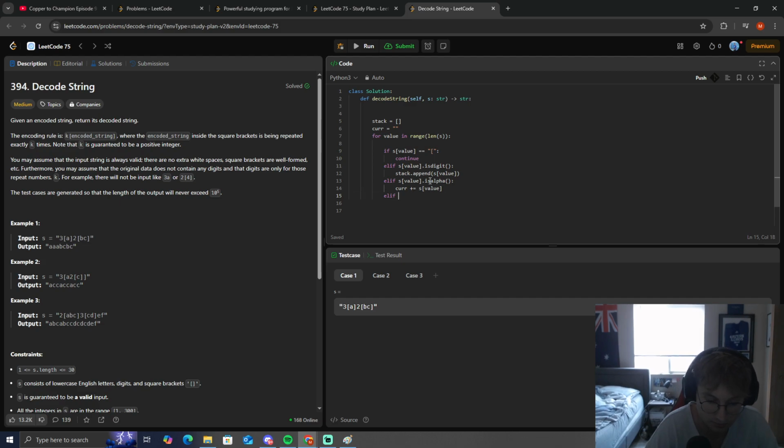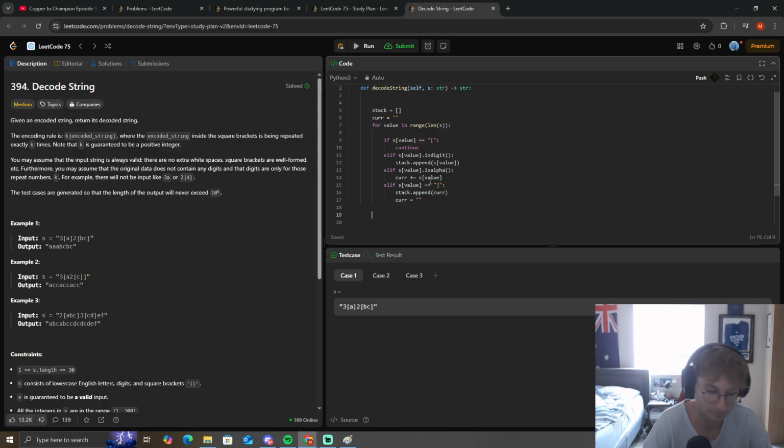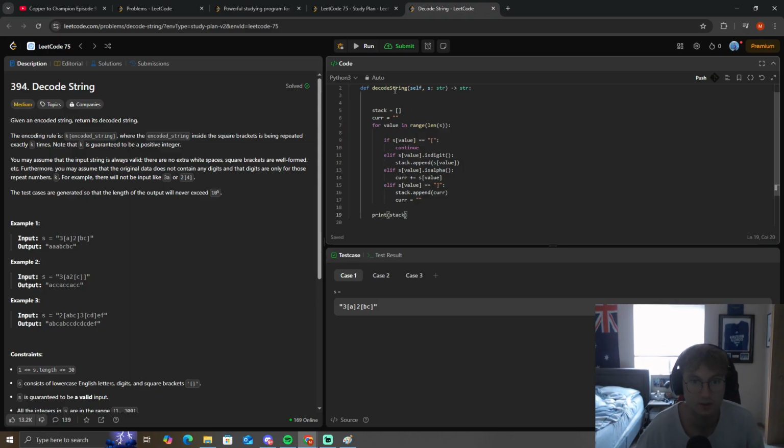Else if s[value] is equal to a closing bracket, then we want to do stack.append(cur). We want to make cur equal to the empty string for that next value. Now let's print out the stack.